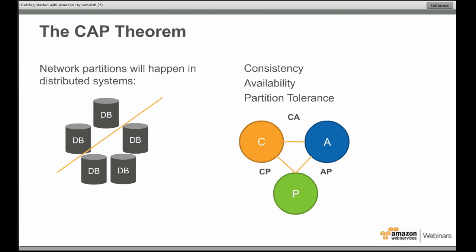The alternative being available and partition tolerant means even if 2 nodes are separated from the other 3 nodes in the cluster, any one of those nodes can handle an incoming request. So you can be 100% available during the network partition, but you may have some consistency issues because if node 1 handles a write for the same item as node 3, and node 1 and node 3 can't talk to each other for some length of time, who wins, right? When the network partition heals, which write actually wins? And NoSQL databases have varying strategies for doing this, but it has some consequences into the consistency level of the database. So CAP theorem is very, very important when you're working with NoSQL databases.